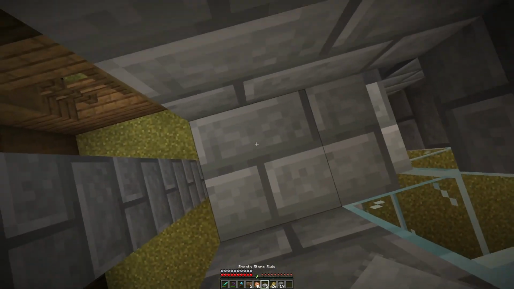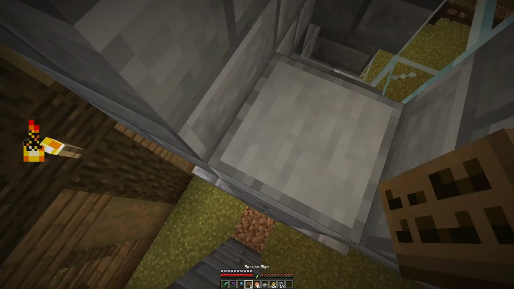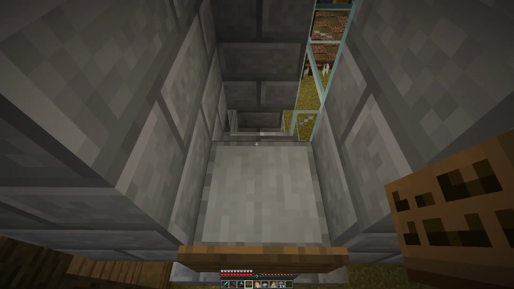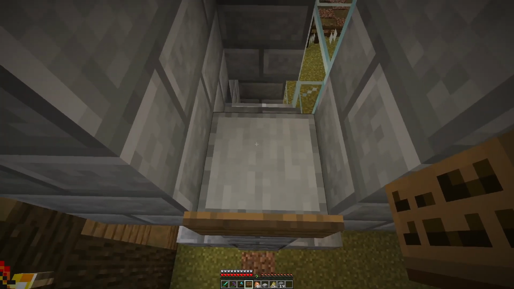And we're going to replace that with a slab. And on that slab, we're going to place a sign right there. And we're going to waterlog this in a little bit.